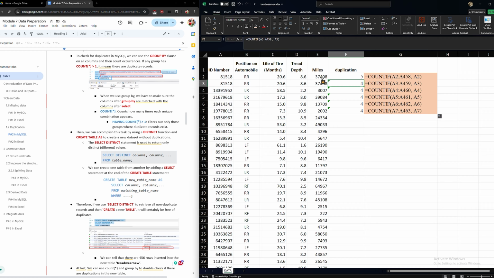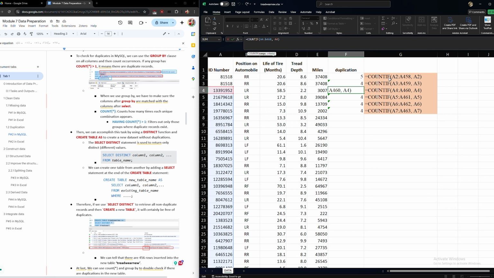So the same thing for this one. We want to see which records in column A are the same as A4. But you can tell that the range is also changed when we drag it down, and we don't want this to happen.